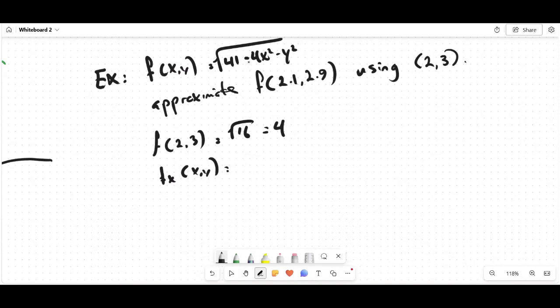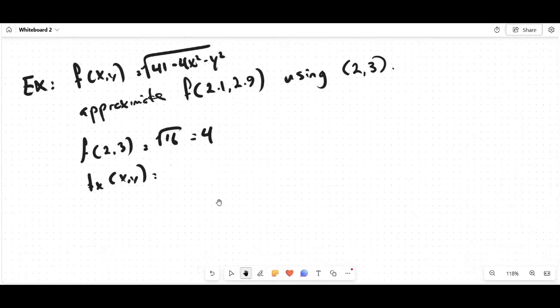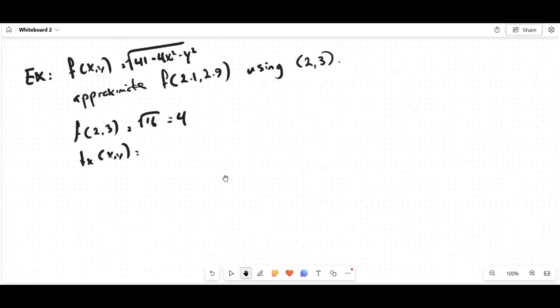If you differentiate with respect, okay, so there's an issue here. Sorry, this is a kind of in-depth derivative. You've got to apply the chain rule here, so I'm going to do this one in detail. First, you want 1 over 2 root 41 minus x squared minus y squared. That's from differentiating the outside. You've also got to differentiate the inside, which in this case is just negative 2x.